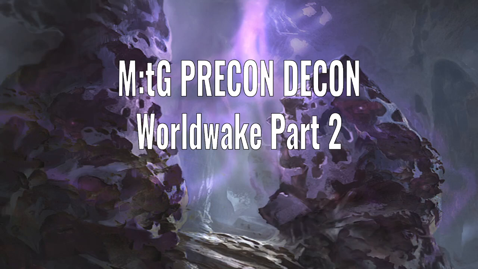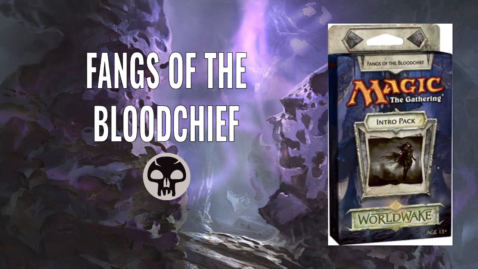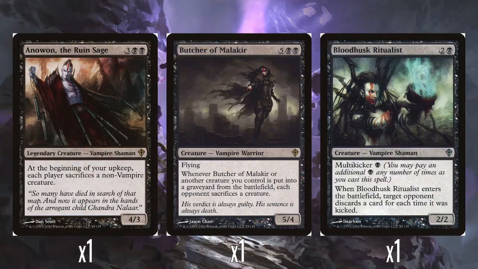Hello and welcome to Precon Decon, the video series where I deconstruct the pre-constructed decks of Magic the Gathering's history. In this video we're going to keep looking at the Worldwake decks and move on to Fangs of the Bloodchief, which is a mono-black deck. So let's start looking at that one.